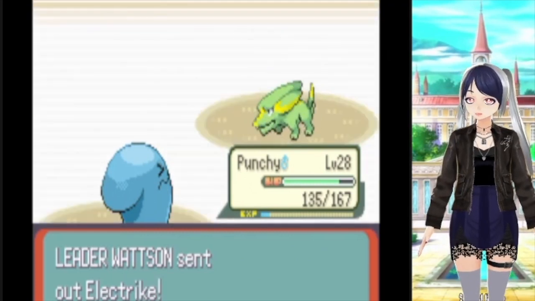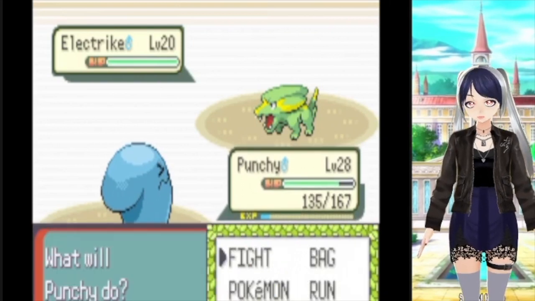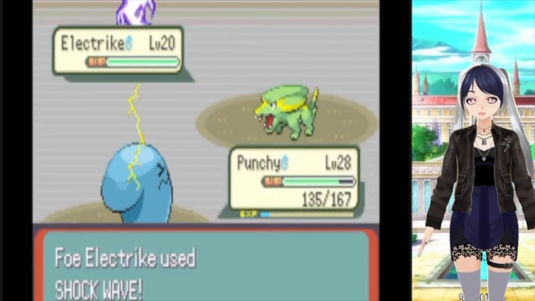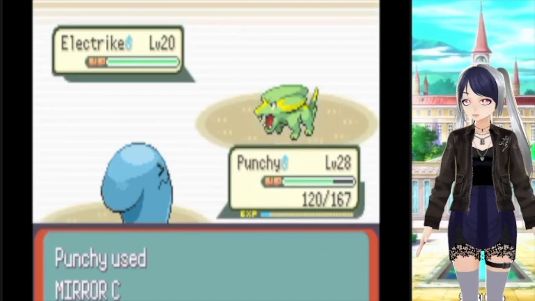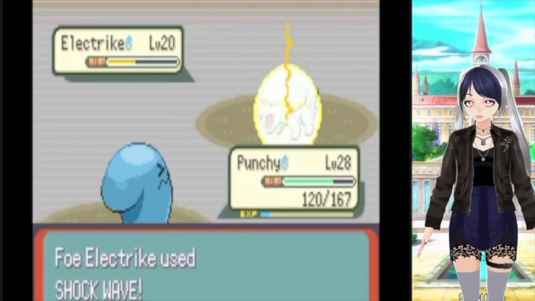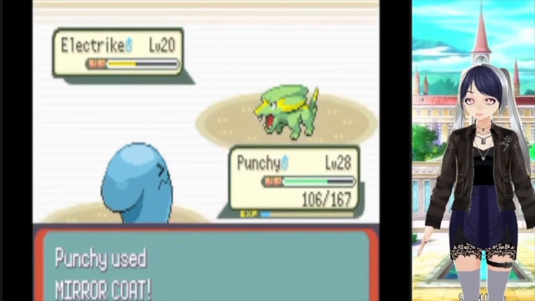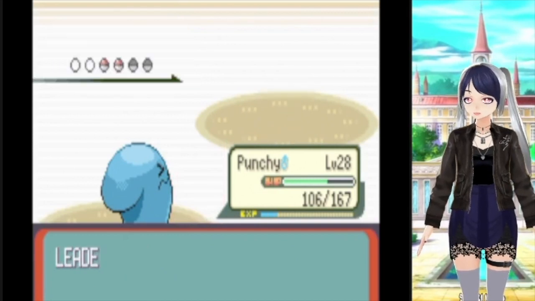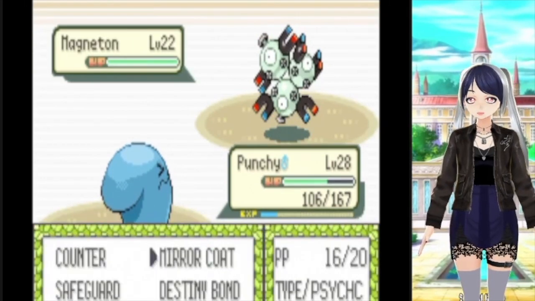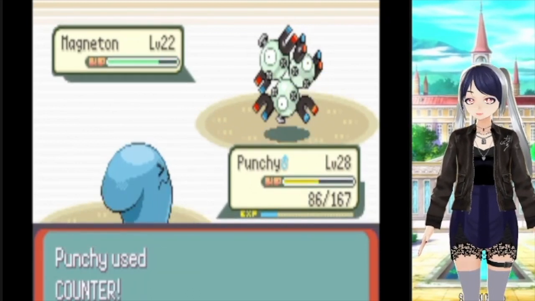And after Voltorb goes down, he sends out his Electrike, which can use Quick Attack, Shockwave, and some other things that it has no reason to know. So I go for Mirror Coat, and he does go for Shockwave. Then he goes for it again, and Mirror Coat takes it out. So the next Pokemon up is Magneton, and this thing likes to go for Sonic Boom, which is a normal fixed damage move, and he does exactly that.